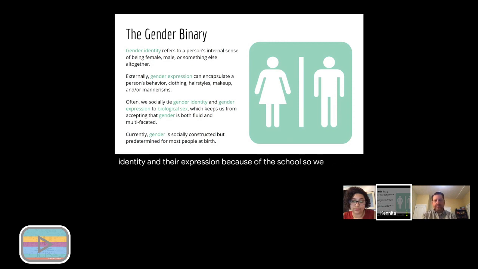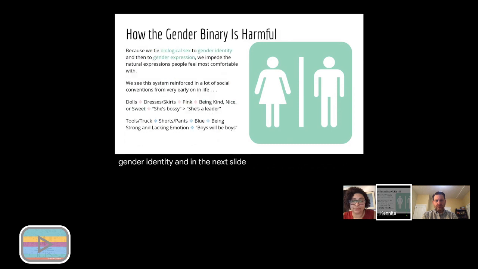So we can also approach this from a holistic standpoint, in that we as the institution of school and we as teachers, we can be advocates for our students, and we can have inclusive practices to really support the social emotional identity and development of our learners as it pertains to how they see themselves and express themselves as it applies to their gender expression and their gender identity. And in the next slide, we're going to have more information about how that gender binary is harmful. So go ahead and take it away, Aiden.